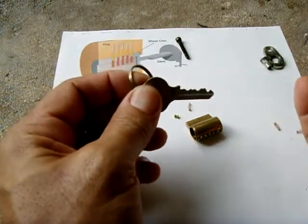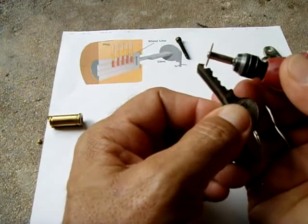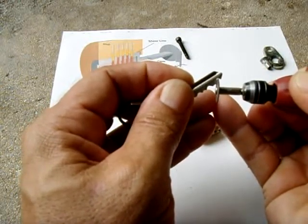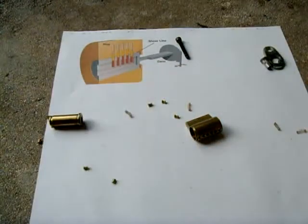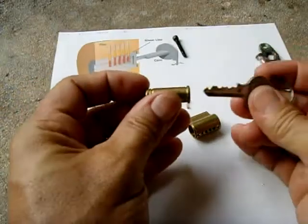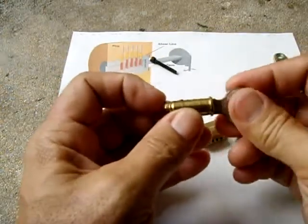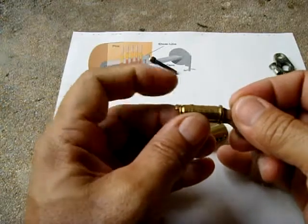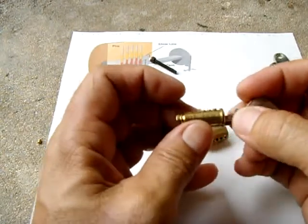Okay. Look at this side. Make sure both look the same. Let's try it again. Push it in slowly. Okay. Almost a little more. It's almost in. And the key goes in and out easy. It doesn't jam up because I got the right angle on it. A little deeper now.